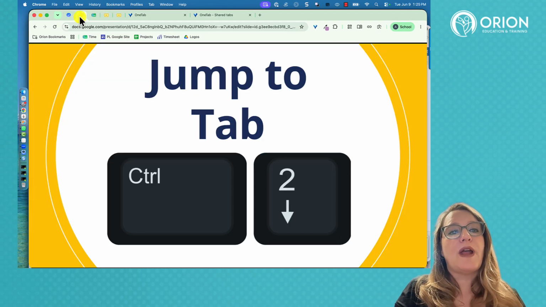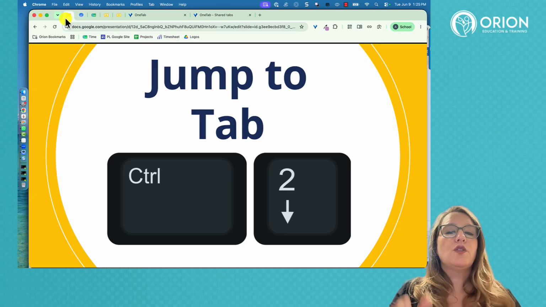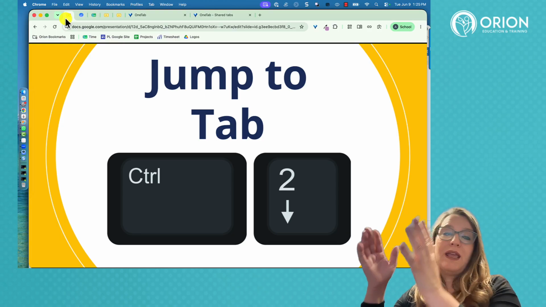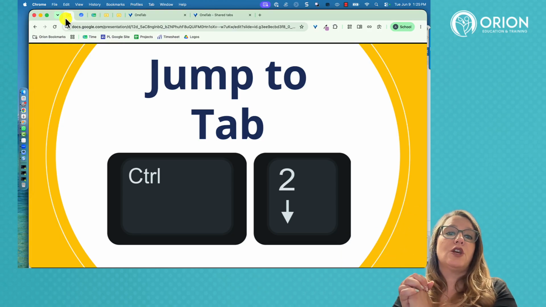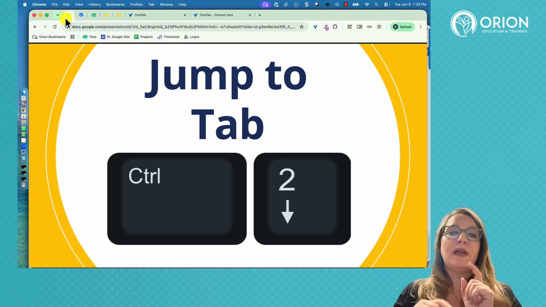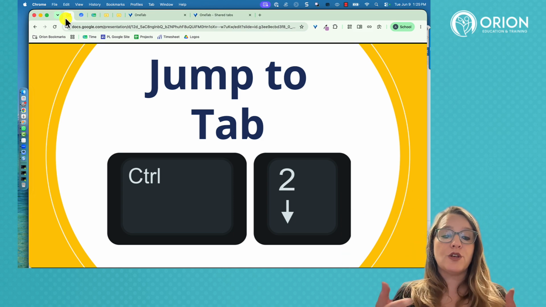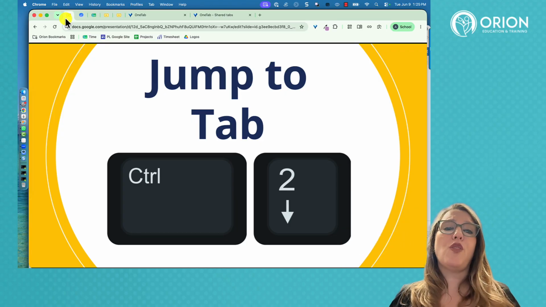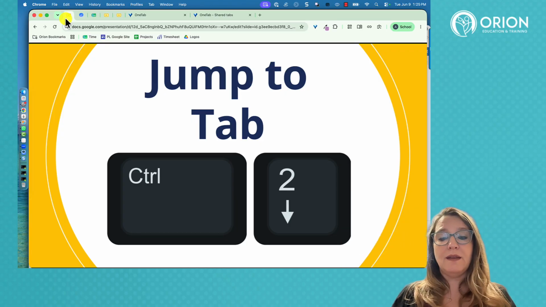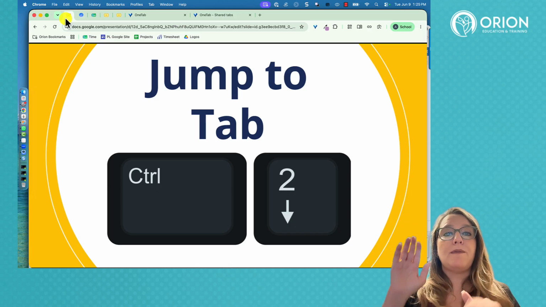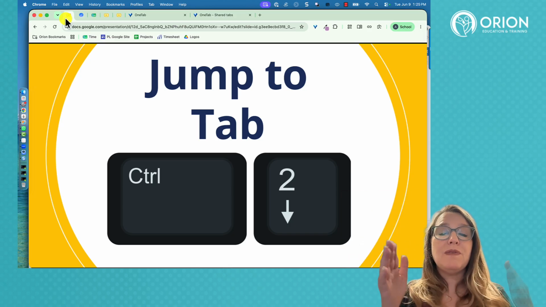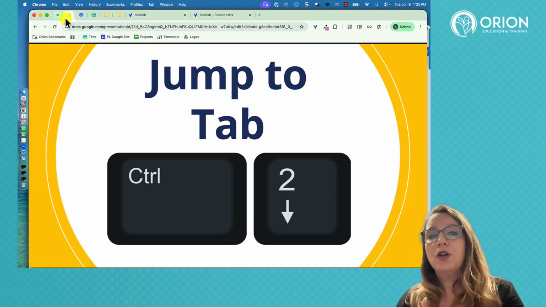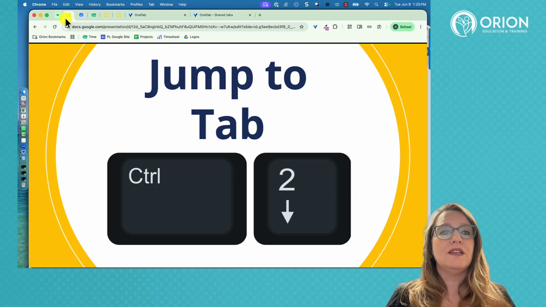So what I want to do is drag these pinned tabs around so that my gradebook is always the first tab, my email is always the second tab, and my learning management system, Google Classroom, is always the third tab. And then I can Control-1, jump to my gradebook, Control-3, jump to Google Classroom. I am on a Mac, so it is Command-1, Command-2, Command-3. And you can do that all the way up to Command-9, Control-9. So Control-1 goes to the first tab, Control-3 goes to the third tab. And if you keep them all in the same order, that's going to make it really efficient for you to quickly check your email, go to your gradebook, and all the other things that you need to do.